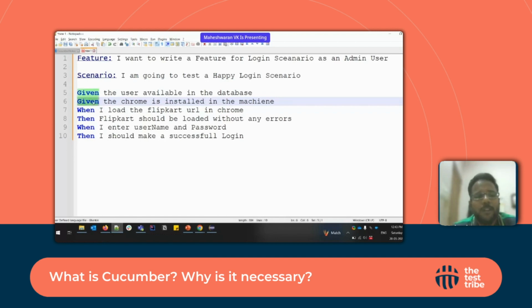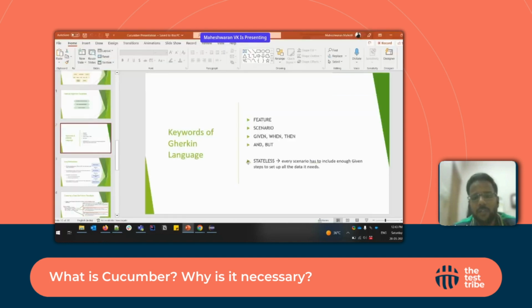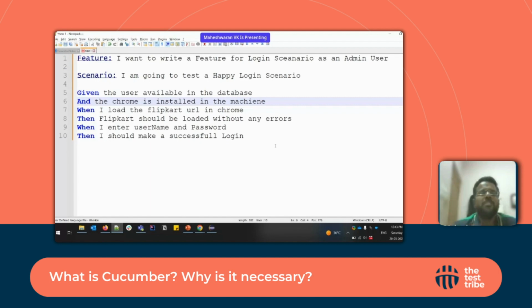In this scenario, we don't need to use the same keyword back to back. Instead, we can use an And keyword, or you can use an asterisk. Both are acceptable. So these are some of the keywords which you can use in the Gherkin language, I mean, in the feature files.